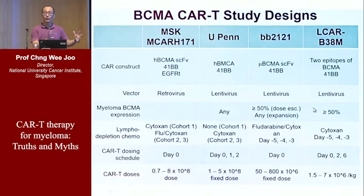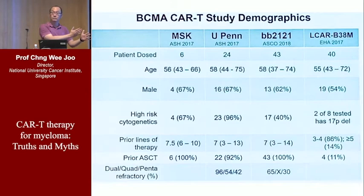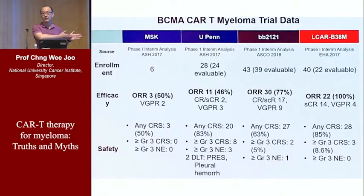So it could be that in the future we need to use this CAR T early on, and that will have the effect. But the point is that although the response rate is good, we don't know whether they are cured or not, because these are 2017 data, which means the patient treated longest is probably only 3 years out. So it's far away to say that these people are cured. Suffice it to say that the treatment is very promising. Because don't forget, these patients probably have no other treatment option already, but still are achieving this level of response.